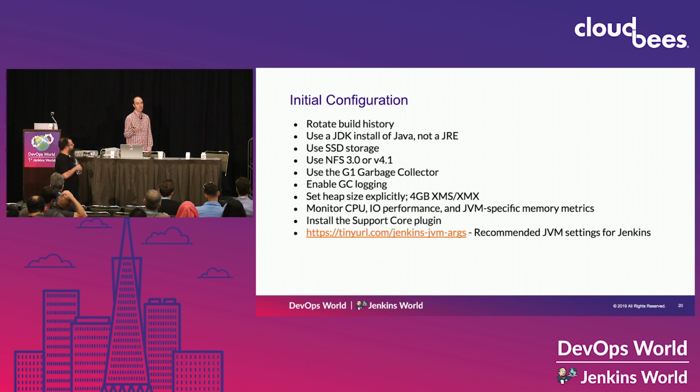So if you're a CloudBees customer, when you come to us with a performance issue, the first thing we'll ask for is a support bundle. But if you're using open source and you're getting support from folks in the community, if you can provide them with a support bundle, whether you're having performance issues or a bug or other things like that, most of the data that would be needed to diagnose those issues would be in a support bundle. And so if you create a JIRA in the open source Jenkins JIRA tracker and you include a support bundle, you're much more likely to get attention on that.